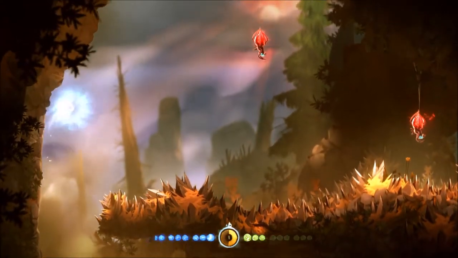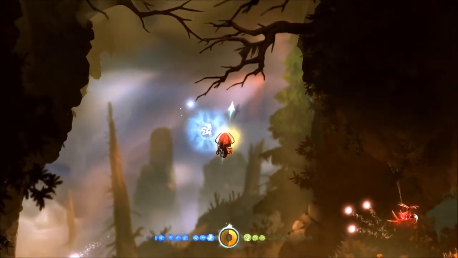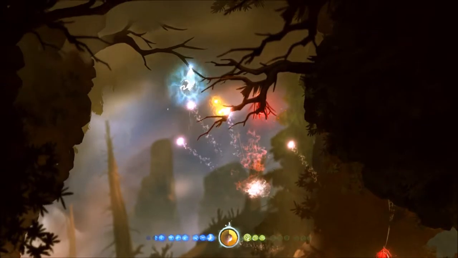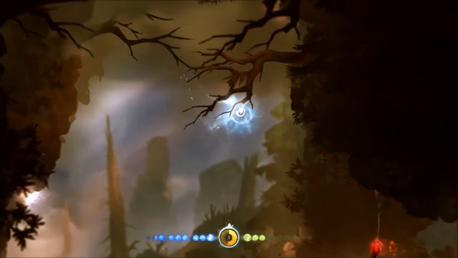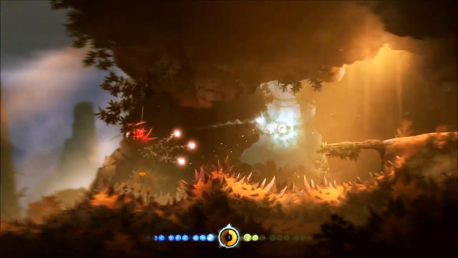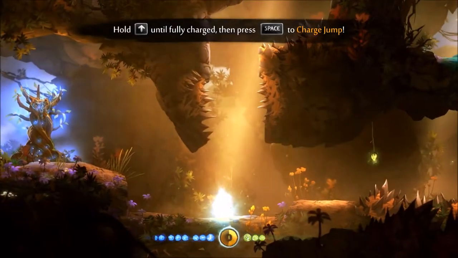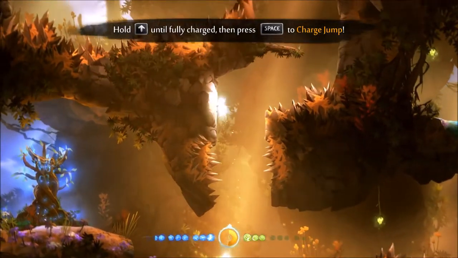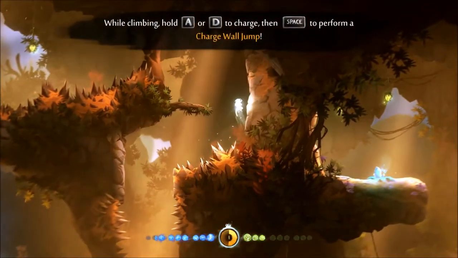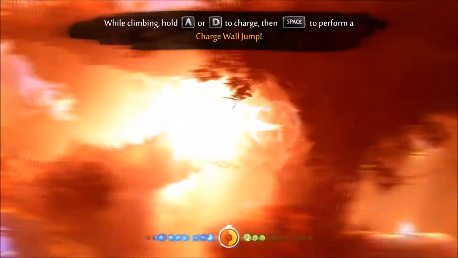Okay, so, what do we have here? Some spiders? Yikes. Is there actually anything up there? No, there isn't. Wait, that seemed strangely glowy. Maybe. Oh, great. Again? Fine, I'll do it again, you godforsaken game. Oh, we actually need to use the wall thing.